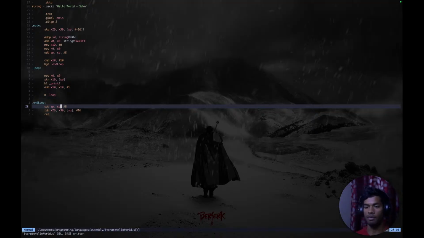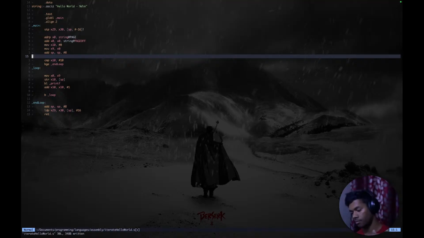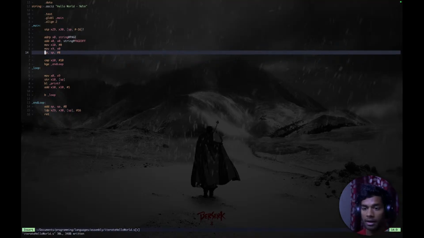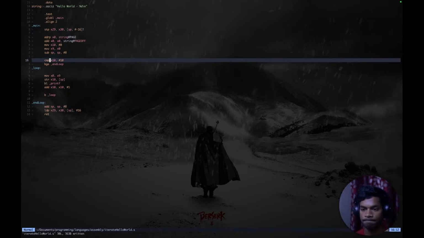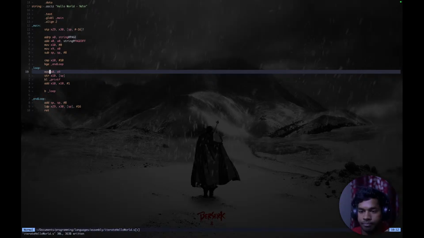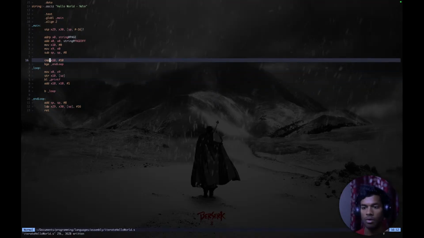Well, I am just so stupid. Adding to the stack pointer means reducing the size of the stack, and subtracting from the stack pointer means increasing the size of the stack. That is just the way it works here. So what am I doing here? I have to check this.